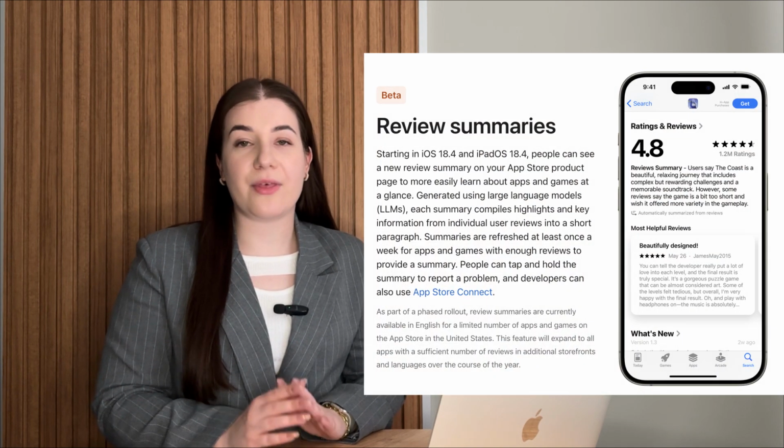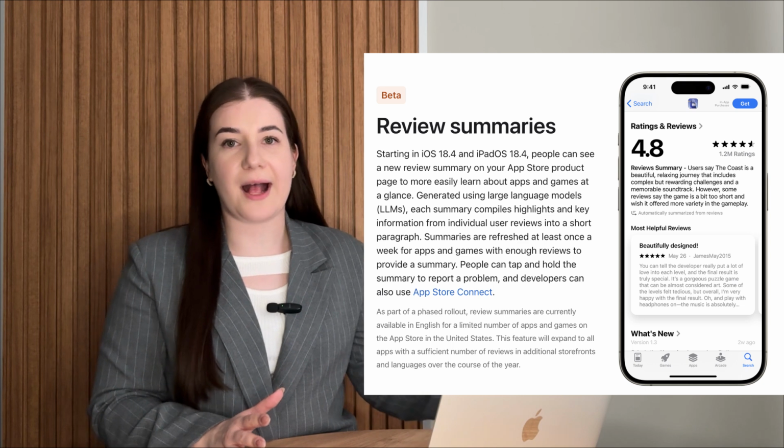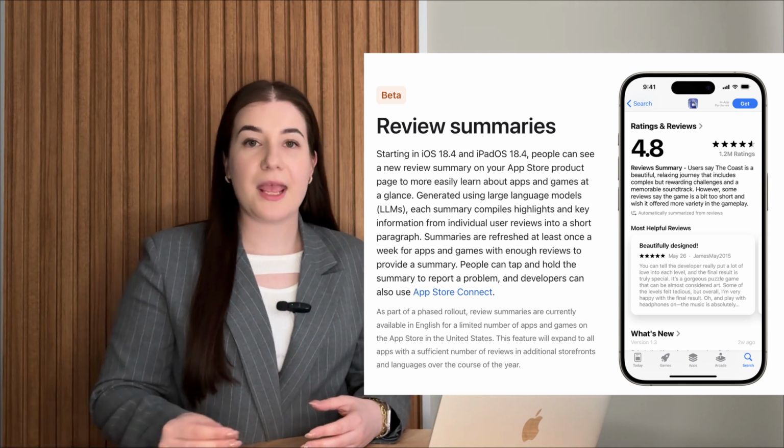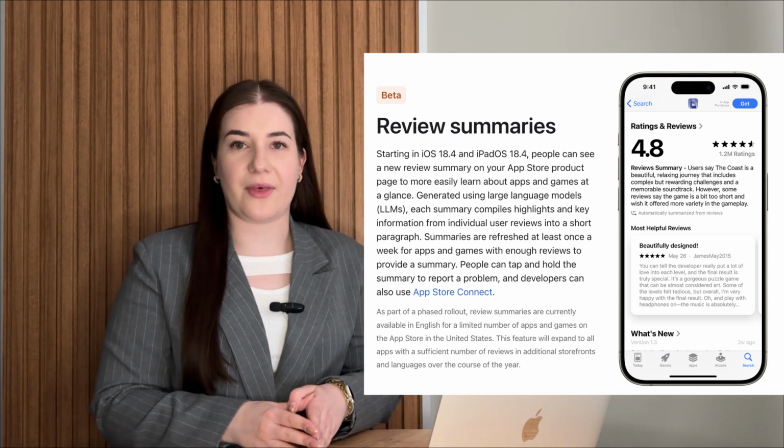So users do not need to scroll through all the reviews to make the decision to download the application or not. They will have the possibility to check this summary and then download the application. In such a way, we understand that app reputation will become even more important when we are talking about the conversion rate.